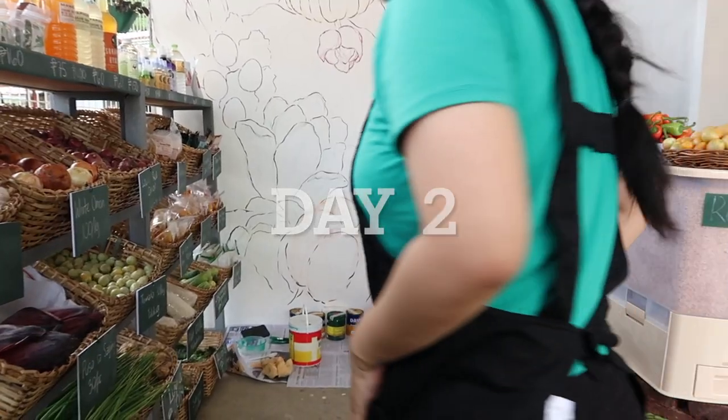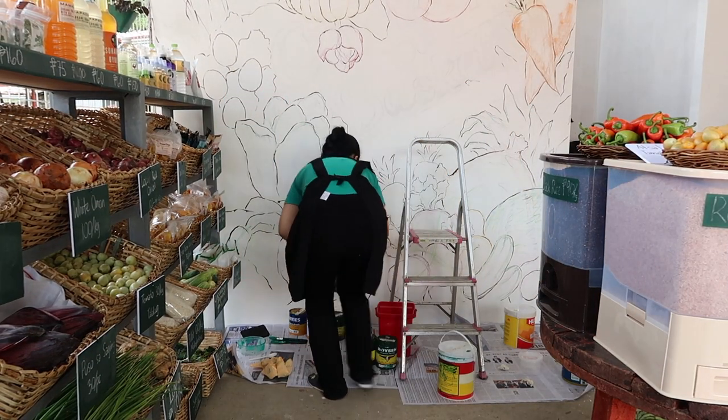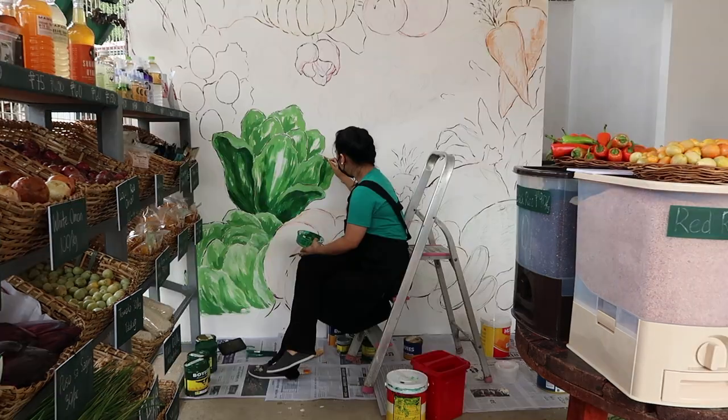Would you believe I actually thought I'd finish this in 2 days? But here I am, day two. Just about to lay down my base paint.